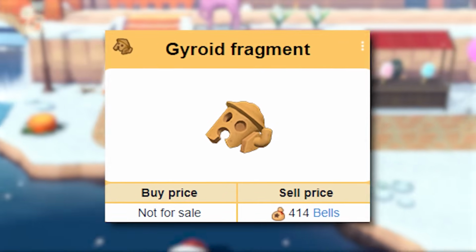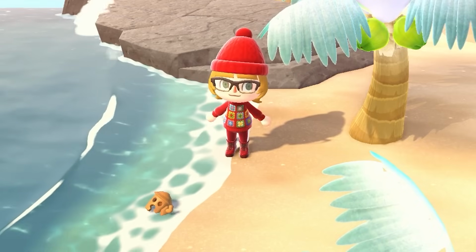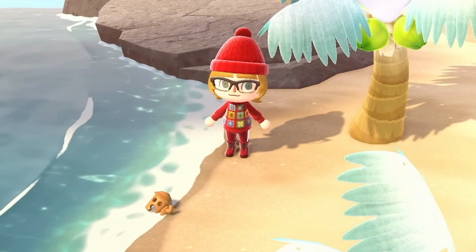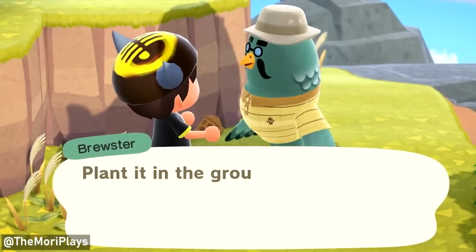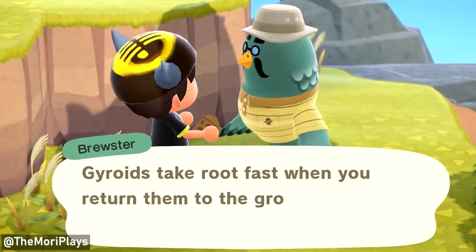Interestingly enough, the gyroid fragments sell for half of the price of a regular Gyroid would, so 414 bells, and a couple of updates after the 2.0 update, they did make it where Gyroid fragments would spawn on a beach every day with like a 30% chance. And then the whole existence of the Gyroid becomes this little side quest that you have to go to meet Brewster on a boat tour to unlock the Roost, which was something that people really wanted. It was a big deal.